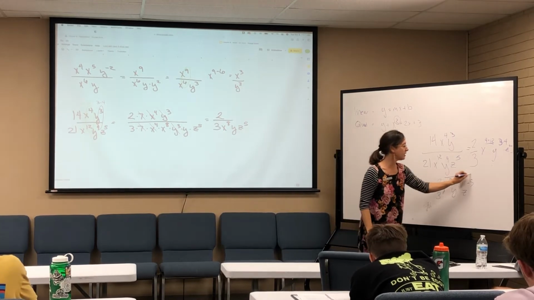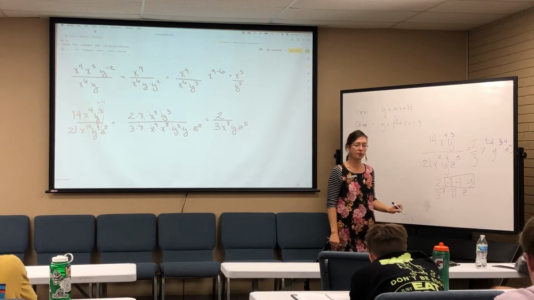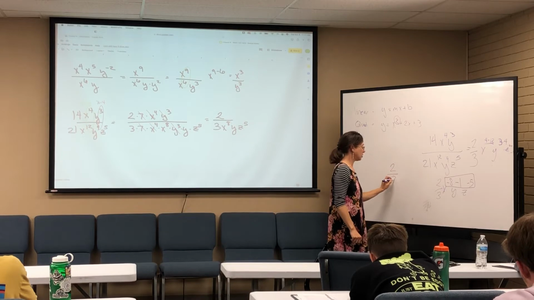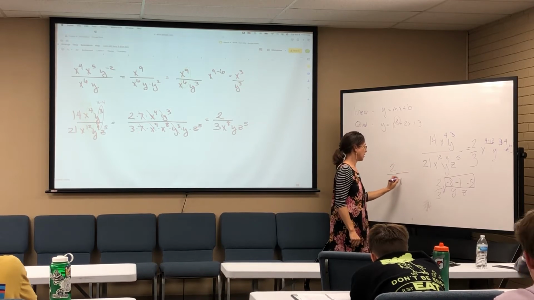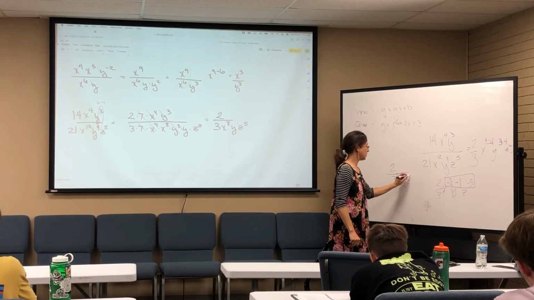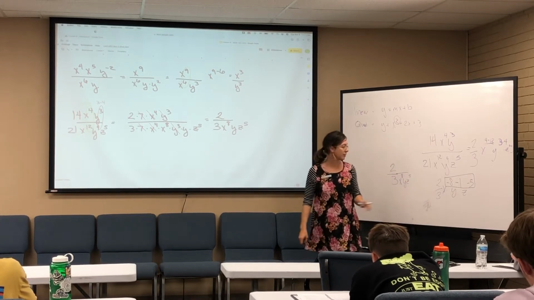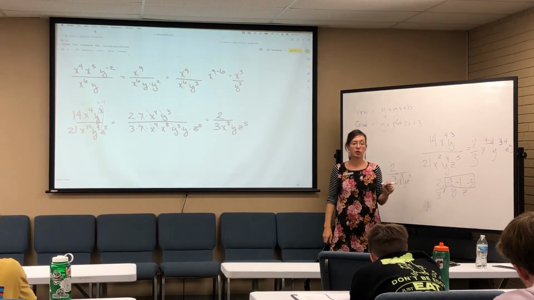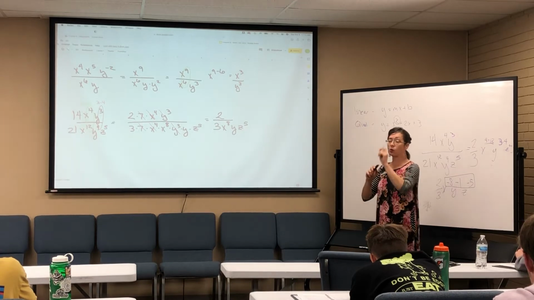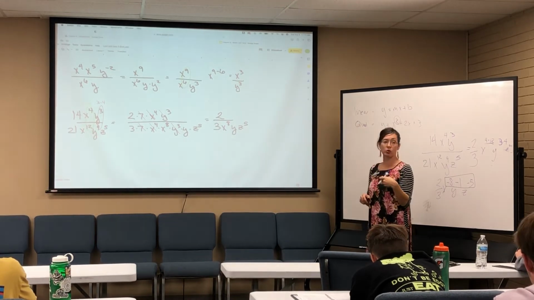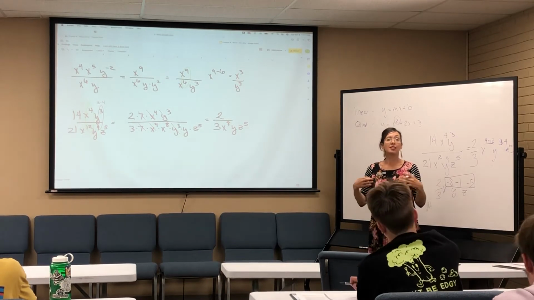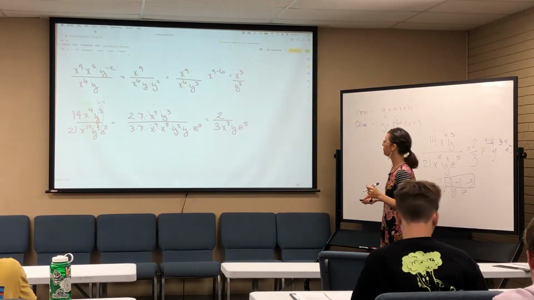Right? All of these are negative, so can they stay up top? Nope, we'd put them on the bottom, so that gives us 2 over 3 x to the 8th y z to the 5th. Okay, we ended up with the same answer. We just used our subtraction of our quotient rules. So if you want to draw it out and sketch it, if you want to use your rules, if you want to use certain rules first, other ones, again, it's all personal preference. They all still work, no matter what order you put them in.